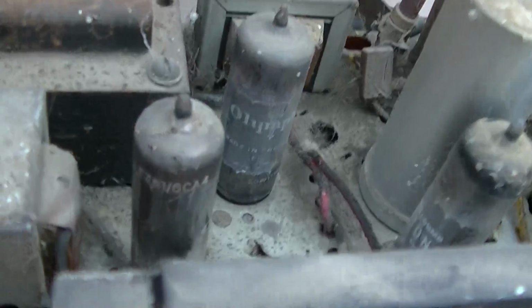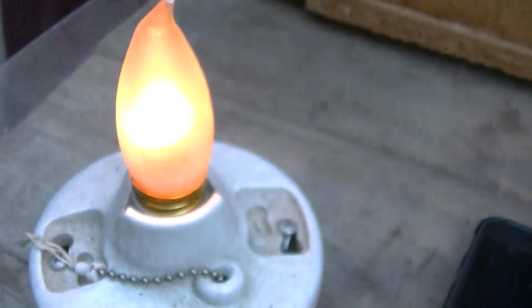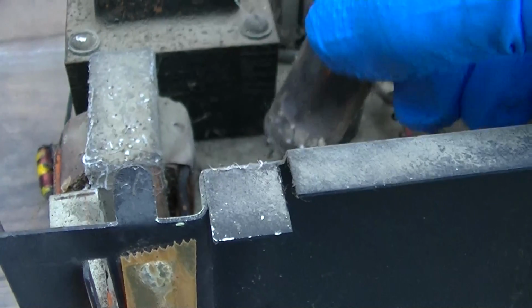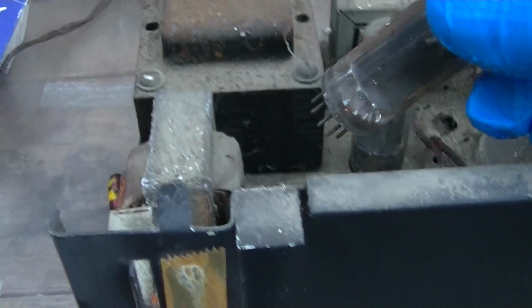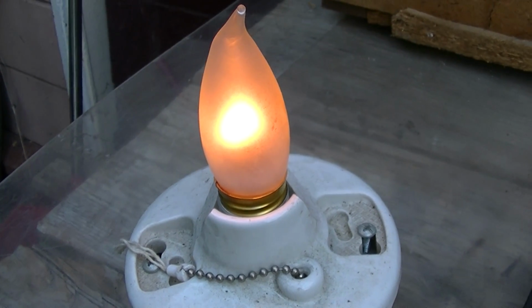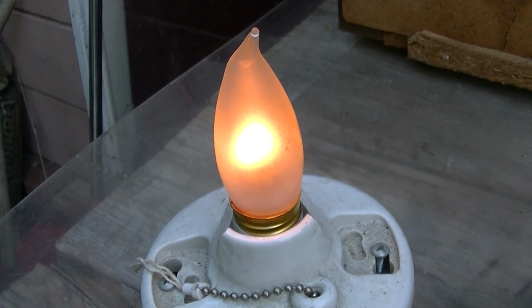Let me try something. Let me pull the rectifier out. That was this one here. Let's see what the light does. Oh yeah. We'll let it cool down. We'll see how much of it's conducting into the filter, because some of that's the filament. And then as it heats up and starts conducting, it should get brighter if it is conducting.